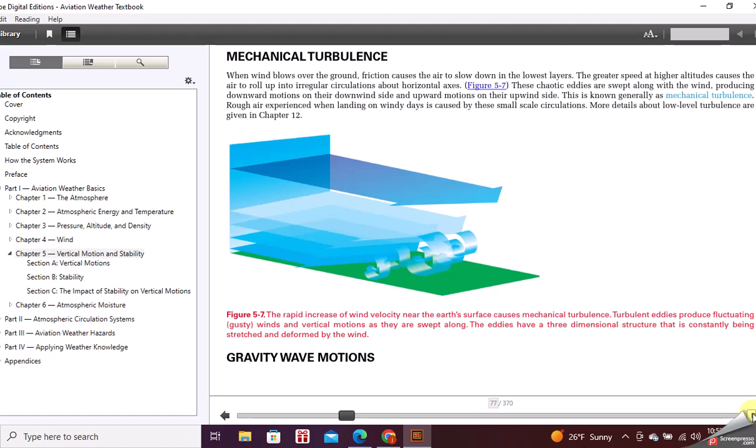There can be mechanical turbulence as well. When air blows along the ground, it begins to roll, and that's called mechanical turbulence. You'll see that in streets of clouds. When you're flying along sometimes, in the Midwest especially, you'll see these cloud streaks. There'll be just bunches of cumulus or stratus clouds, low level, all in rows, and you'll see several of them. That is caused by this mechanical turbulence.